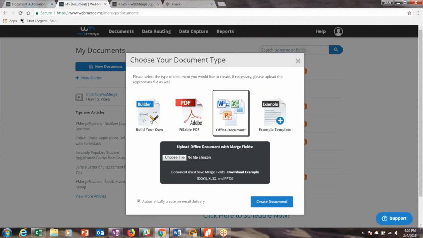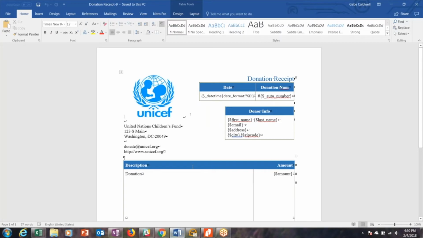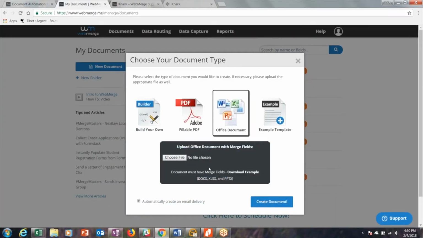Very similarly, if you have a template built in Word, Excel, or PowerPoint, you're going to put in our merge fields within the template. They have a little bit different syntax here. They start with a squiggly bracket and then a $ sign, and then you'll name it whatever you'd like, and then you'll close with a squiggly bracket. Same rules as before. No spaces here in the name and no special characters other than underscore. As long as you follow this, everything will work just fine. You'll save that to your computer, and once again, you're going to upload via the Choose File button here, and our software will do the rest from there.